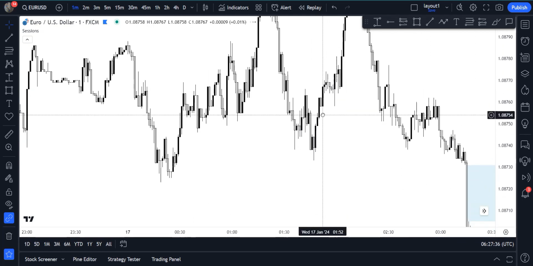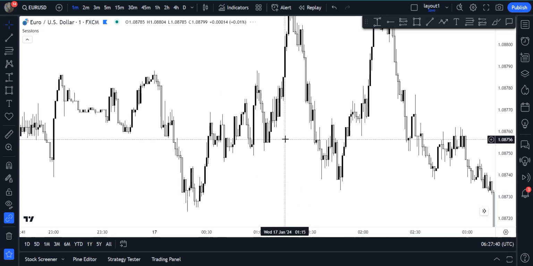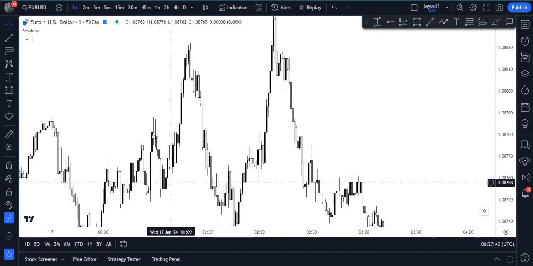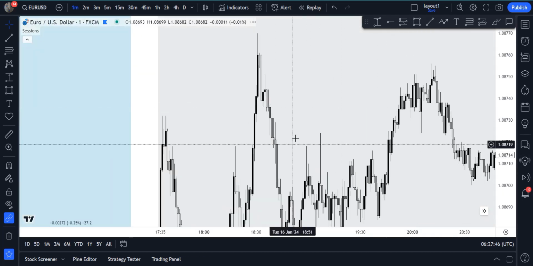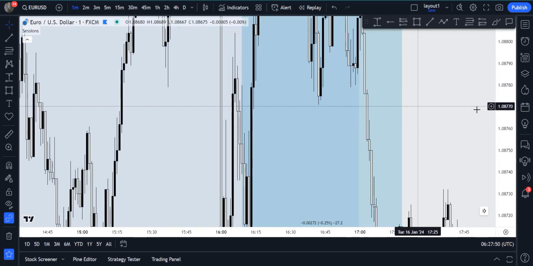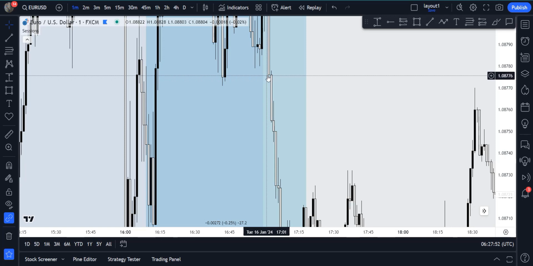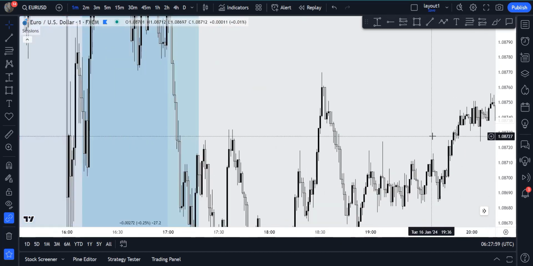Now, not only just one example, we have hundreds and lots of examples of the fair value gap being filled. If I show you the other examples, see, the price came over here. There's a candle from this side up to this side. What do you see? The price came exactly over this point and then went down.